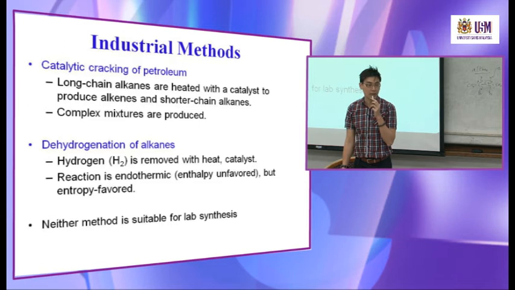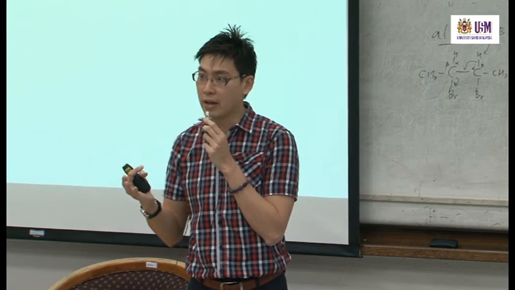It's an industrial method. Okay, you will get a mixture of product. So now after we have studied how to produce alkene, still remember how many ways? Oh, there are quite many ways. The slide has listed out 6, isn't it? From alkyl halide, E1, E2 reaction, from alcohol, dehydration reaction, from vicinal dibromide or dihalide, and the last two methods are the industrial methods. These are the methods where we can produce alkene.